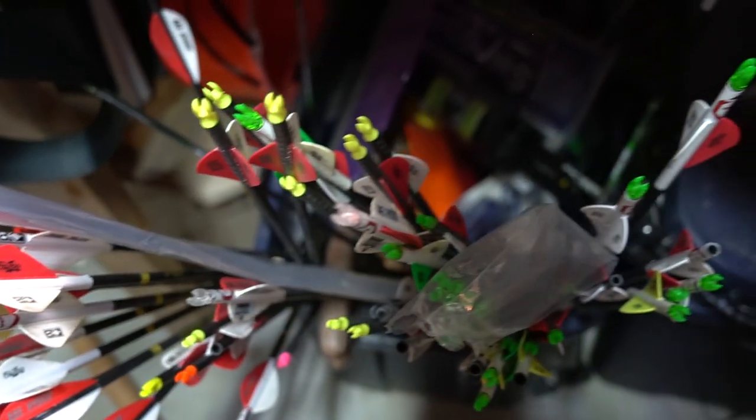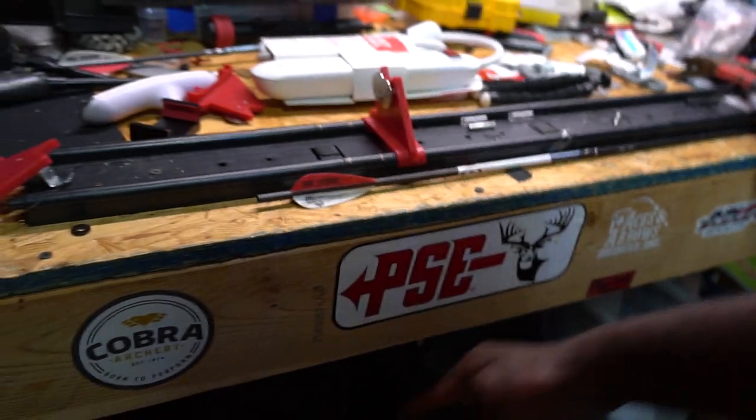Then one other thing I didn't get, I mean, I got it here already, just gotta put it together. I got some plywood and some 2x4s. I'm gonna go ahead and build a little arrow organizer to organize all these arrows. I'm not sure if I'm gonna organize them across here or along the side, probably right here. That way it's pretty easy to pull them up and cut them. But this is definitely not gonna be finished today because I don't have that built. And it's already pretty late. But we're gonna make do with what we got.